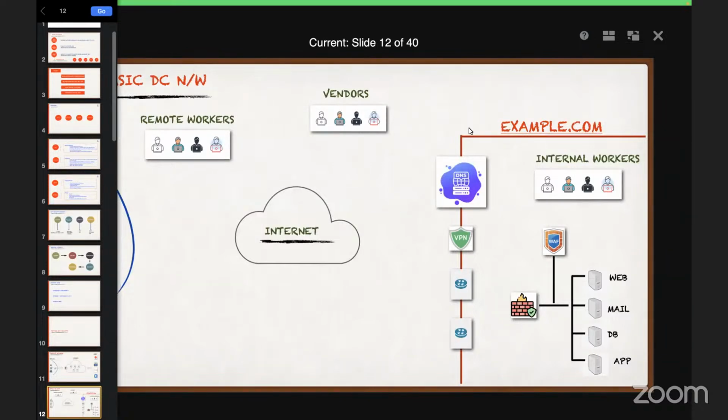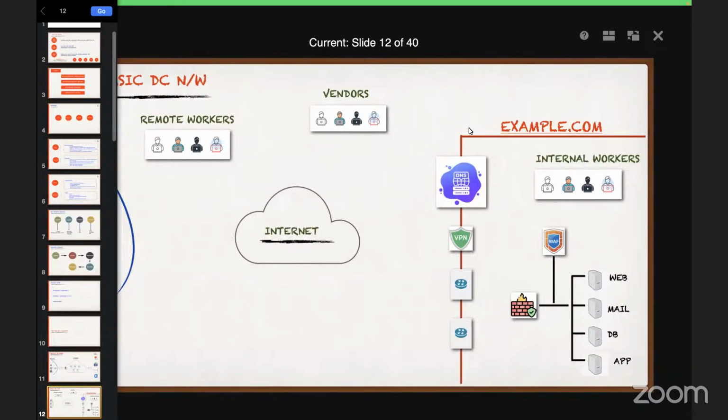Then there are vendors or partners, who would use the SSL VPN to update a few things on some apps. There are also remote workers doing work from home: we connect to a VPN and then access our network resources. And then there are users who are consuming example.com, like we are all users of amazon.com, eBay, or YouTube.